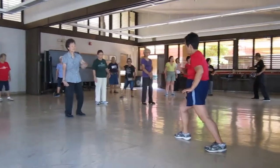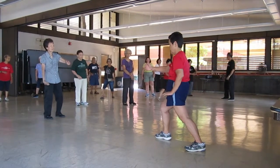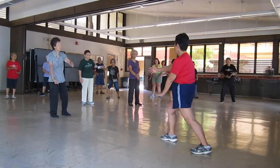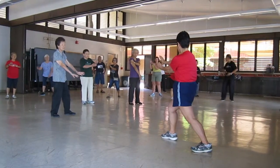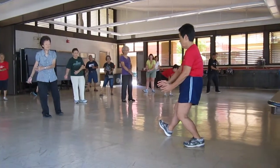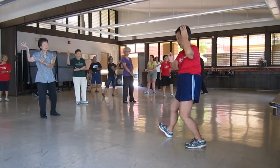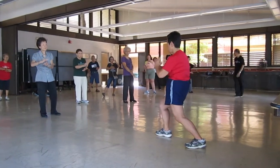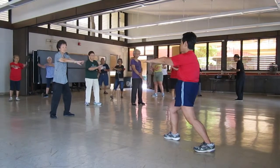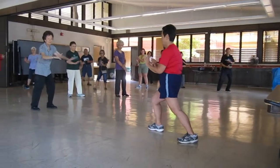This is the ward off, you're pushing off your opponent, pushing him away. You're counterbalancing this hand, the opposite hand. Warding off, then I flip and I meet. Then I pull down, pull back, sit back. That foot is elevated because it's sitting back. I turn. I square first, then I advance by contact, using this force to push it out. Then bringing back the energy, and then pushing out the energy.